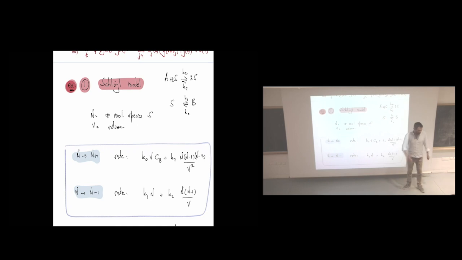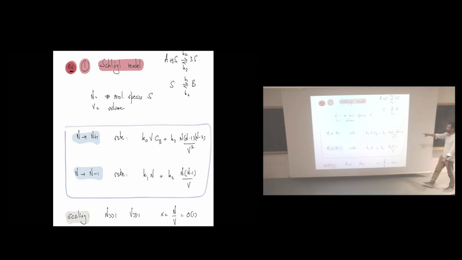If that's the case, you can convince yourself, and I suppose this is something most of you are familiar with, that if N is the number of molecules of species S and V is the volume, and you work in a well-mixed system, you can gain a molecule of S with this rate. It's scaled so that all the rates are on the right scale, in the sense that it needs to be proportional to the volume. So here's the volume times the concentration, this is N_B. In a well-mixed system it's a ternary reaction: these three molecules need to find one another, so you get this product and divide by V squared. This is proportional to V.